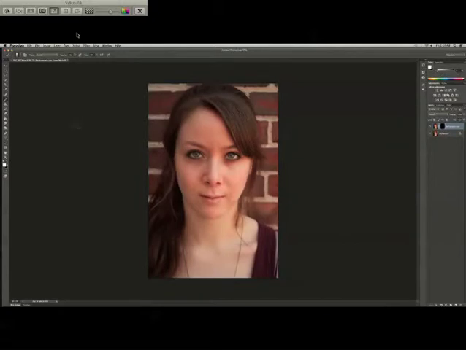And then make sure that your foreground color is white with the brush tool selected and the opacity at about 10-15%, and then you can just start blurring things out. You can tell that it's being blurred out a little bit by the white that shows up on the black mask. And you can just tell that things are starting to smooth out. Her pores look a little nicer, I guess.